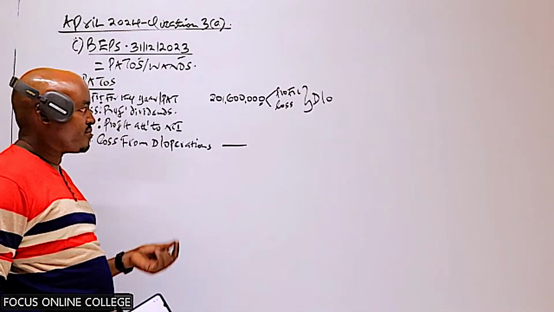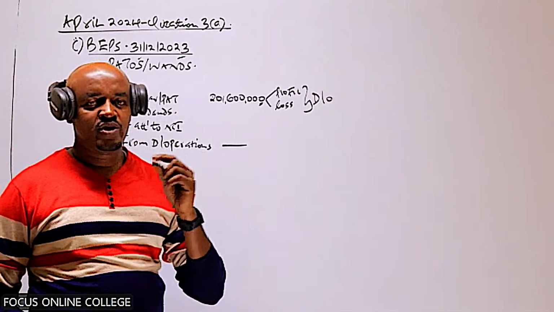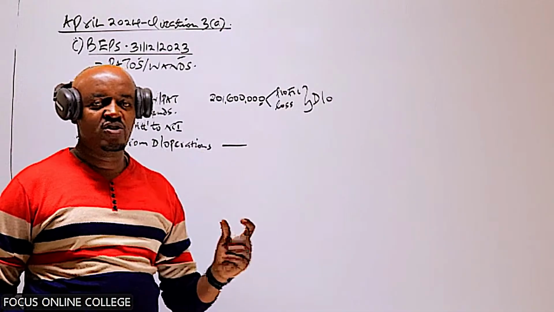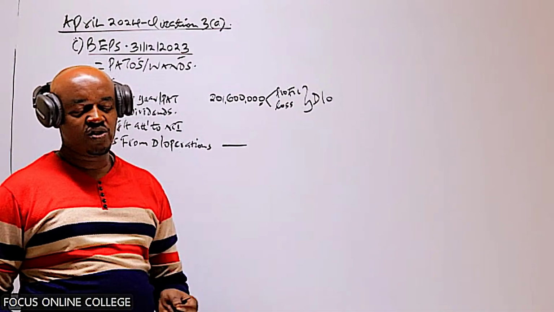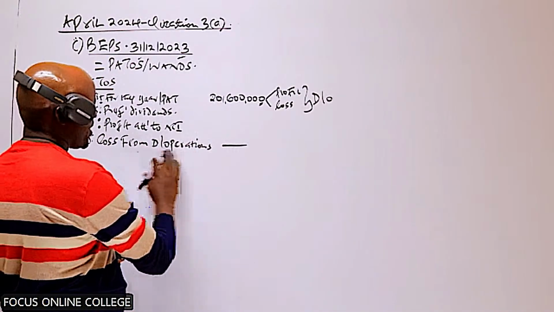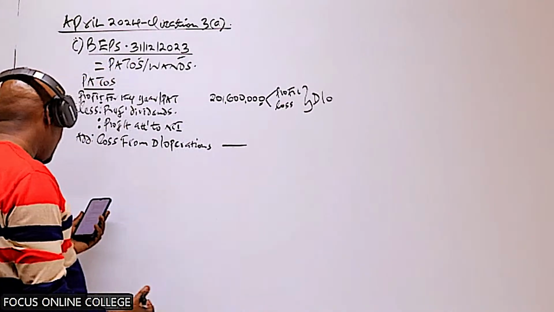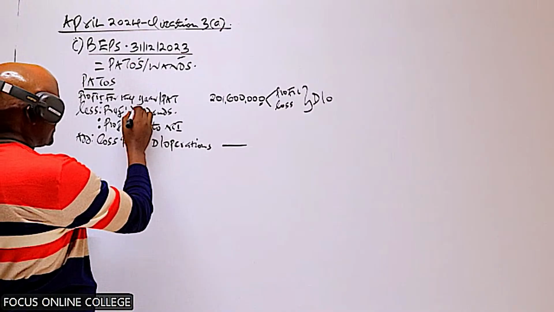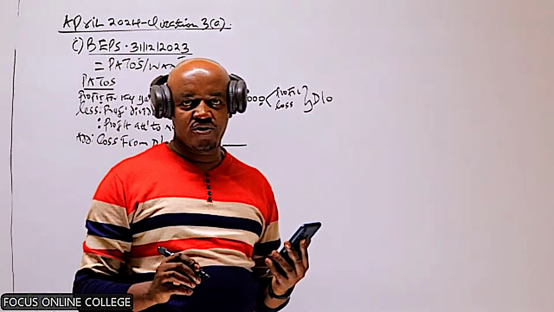So we said in computation of both the basic and diluted earnings per share, we totally exclude any profit or loss from discontinued operation. We only use the profit or loss from the continuing operation. So in this case, we don't have any loss because this is pure profit from continuing operations. Then we need to check whether this company had issued preference shares. Well, there are some preference shares which were issued.